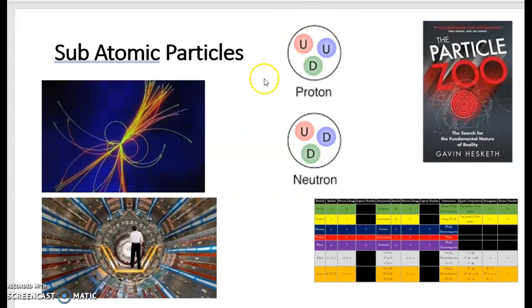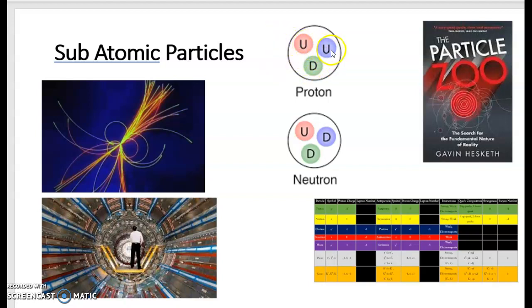And what I want to focus on today is just two items, protons and neutrons. And it turns out protons and neutrons are actually comprised of three things each, and they're called quarks. And protons are comprised of two up quarks and one down quark, and neutrons are comprised of two down quarks and one up quark. And so each of these things that we thought of as a single thing, we thought a proton was a proton and a neutron was a neutron, they're actually comprised of three things.